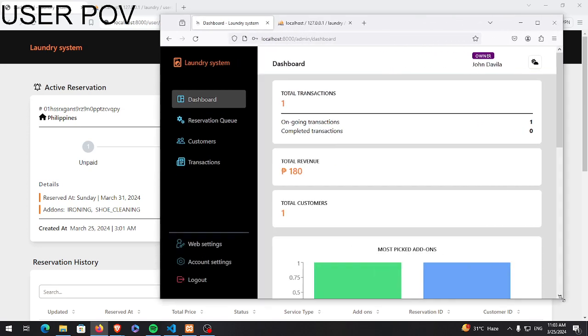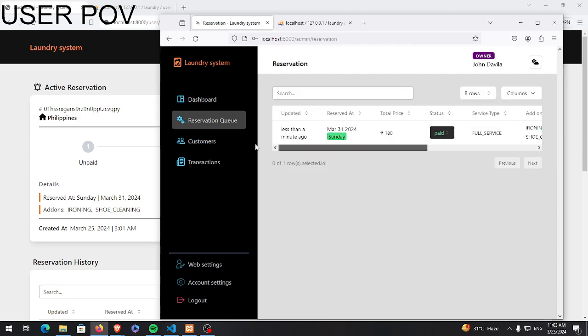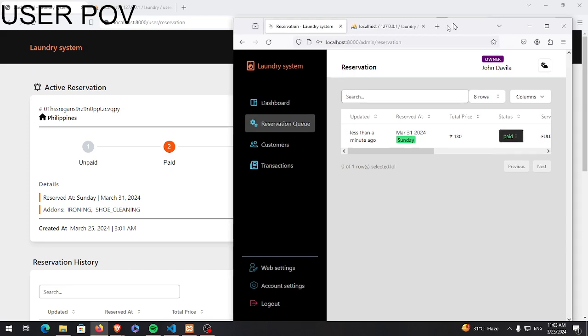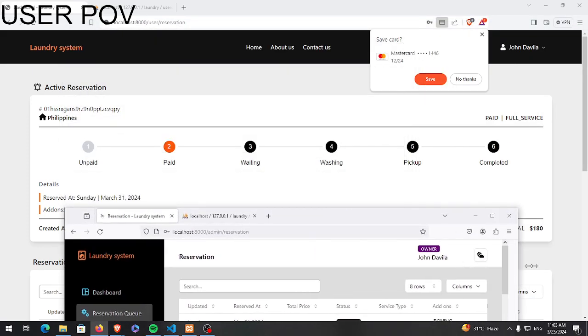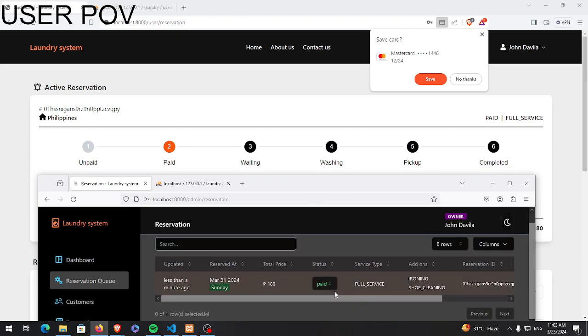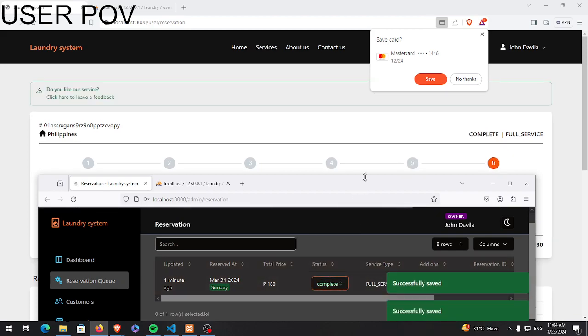Here we have our ongoing transactions, and this is the reservation page. So I can, like, say let's put this in dark mode, flashing, right, and pick up completed.